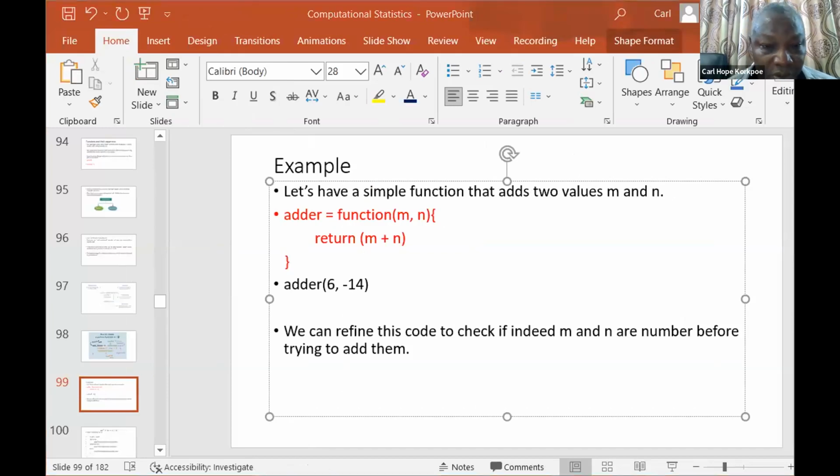Let's go to our Jupyter. Screen, that should be it.